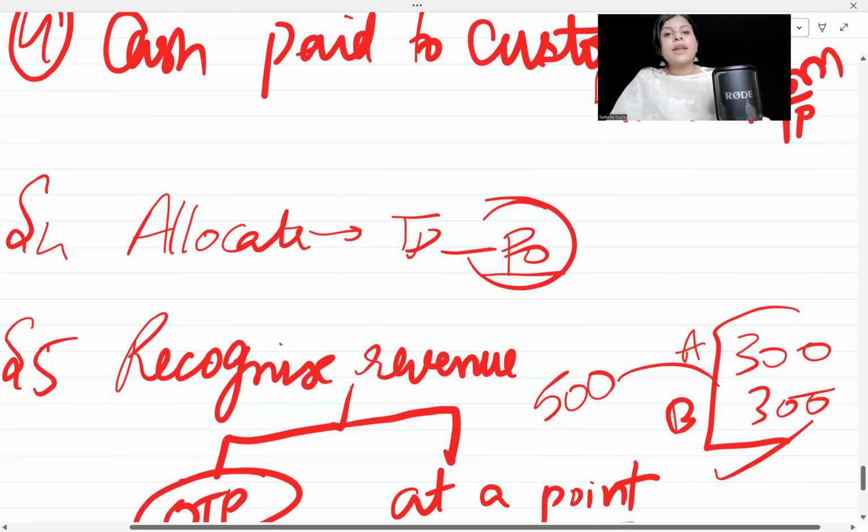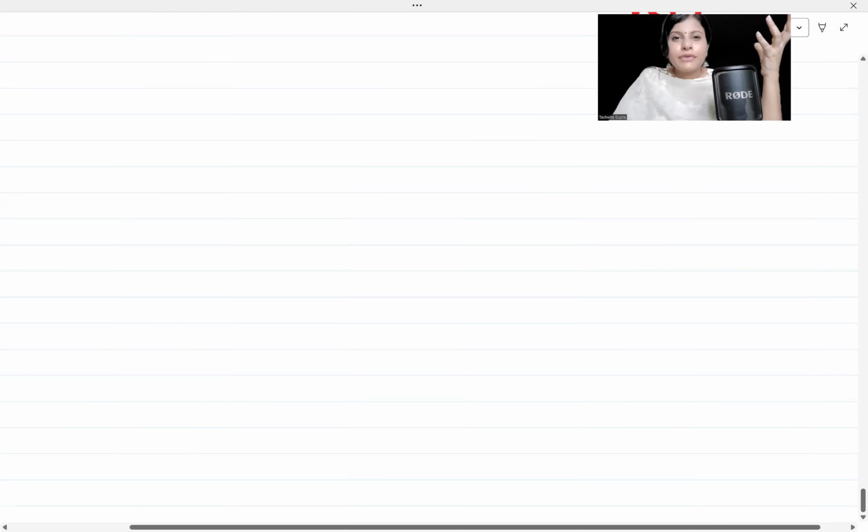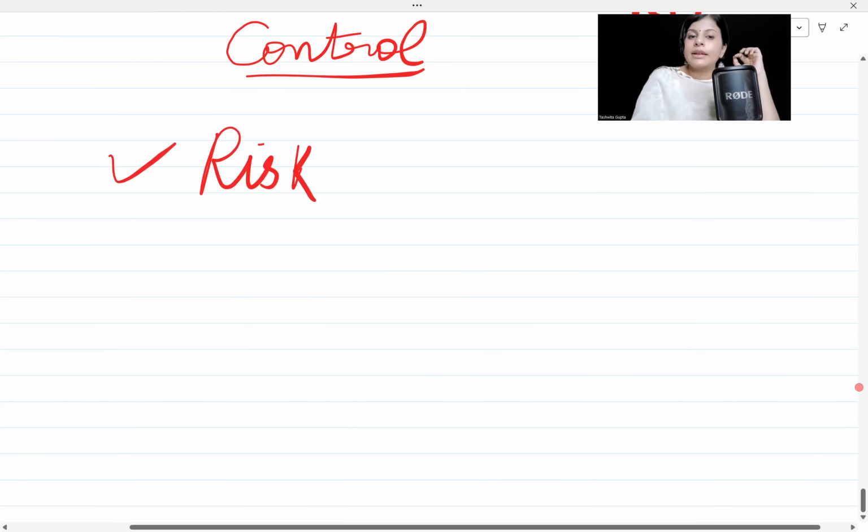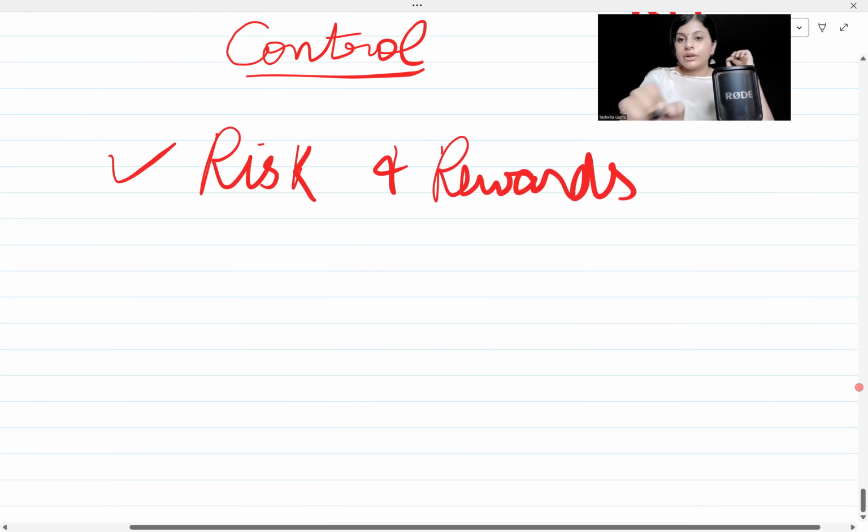Now in IFRS 15, there are many other aspects, contract modification, which you guys have done in SBR also. There is sale and repurchase, consignment, all these things. So the basic thing to that is control. So you consider the definition of control from IFRS 15 only. When is the control passed? Control is passed whenever the risk and the rewards are transferred. Okay, so the party which has the risk and the rewards is the owner.